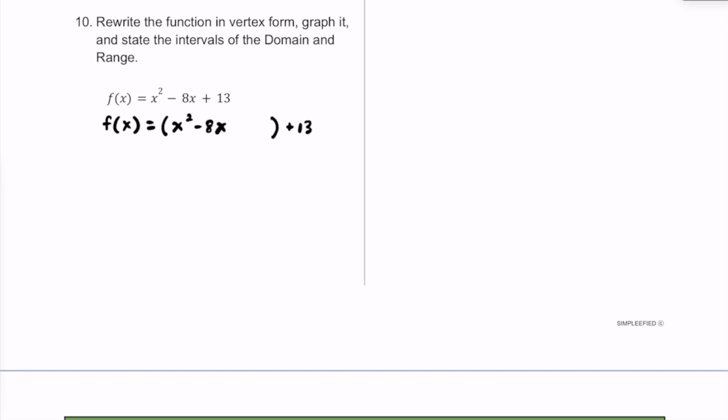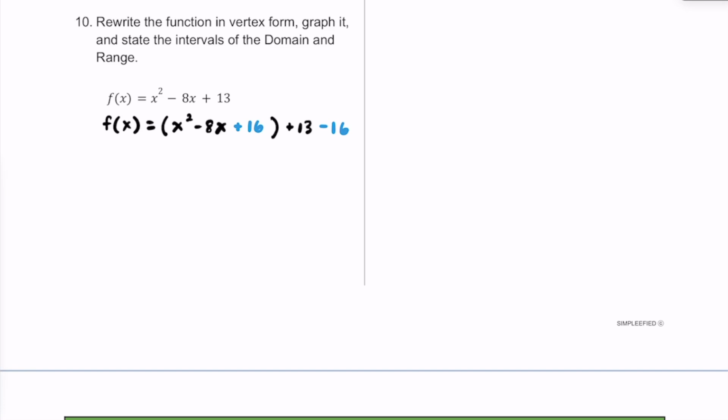And then we do something called completing the square. So if that's a little bit fuzzy, what you do is you take the b term, which is -8, you take half of it, which is -4, and you square it, and we get this number of 16, and that completes the square, or turns this into a perfect square trinomial, right? Now, in this case, we're adding 16 to the problem, and there's an invisible 1 in front here, so we're really adding just 1 times 16 inside here, so we're going to take away 16 out here to balance out the fact that we just put a random plus 16 in here.